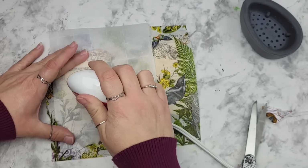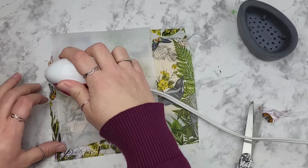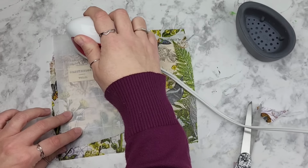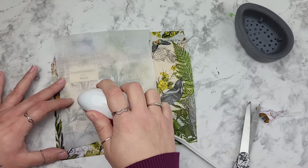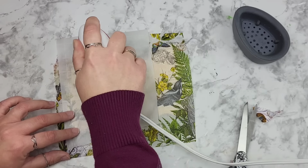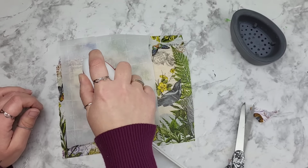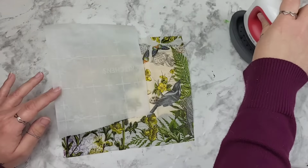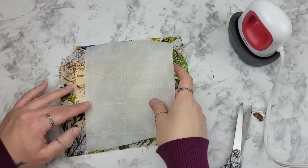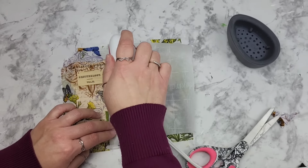Once you're happy with your placement, I like to work from one side to the next, and it's a good idea to make sure as you're doing this that your design is flat. Sometimes if you don't, you can get bumps and creases inside of your application. It really takes a couple seconds for that Mod Podge to melt right onto the napkin, and then just roll on with the rest of your project.